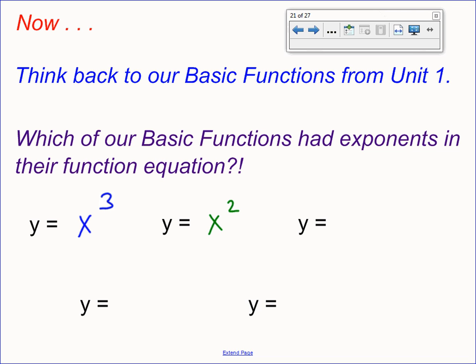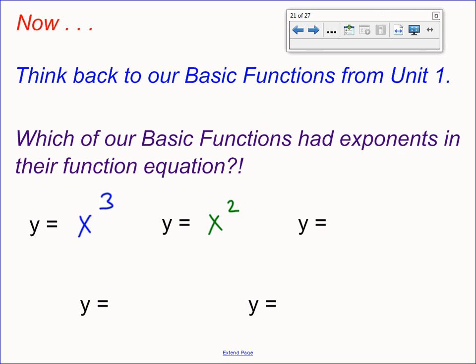Raise your hand if you came up with a different one. Ben? The square root of x actually does involve exponents. It involves fractional exponents that we haven't defined yet. And so, Margot, that's what we'll be defining soon. The square root of x actually does include exponents, but we haven't written them that way. I'm going to hold off on the square root of x right now.